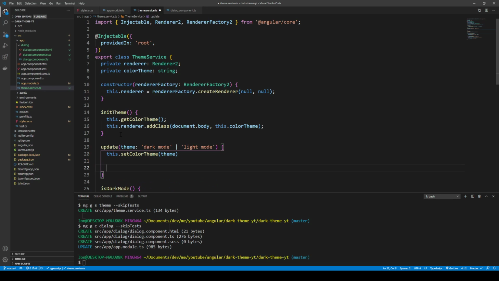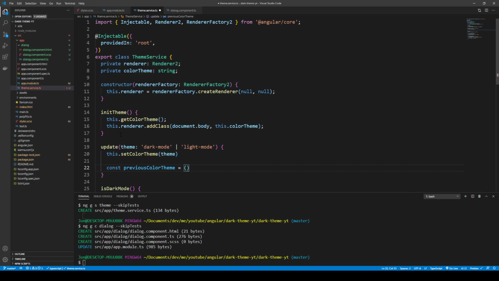So we want to remove the class from the previous setting. So if it's on light mode and we're switching to dark mode, we want to take light mode off the body, and then we also want to add the class dark mode. So we need to know what the previous class is. So I can just go ahead and create this constant variable, and I'm going to call it previousColorTheme, and that's the CSS class.